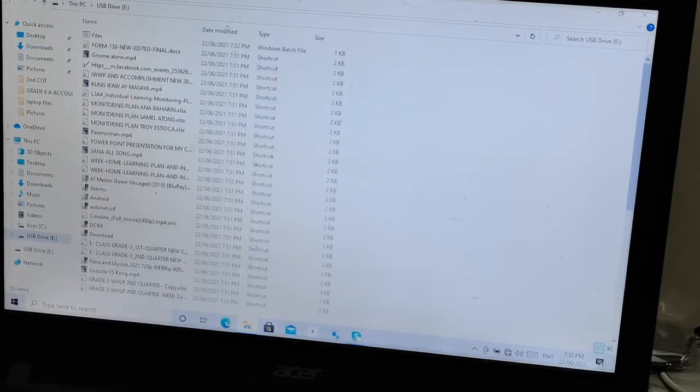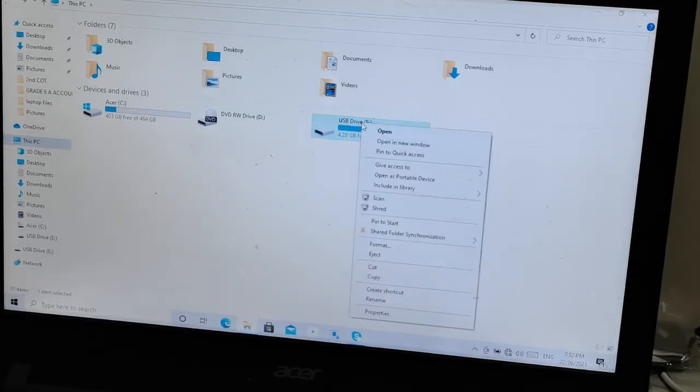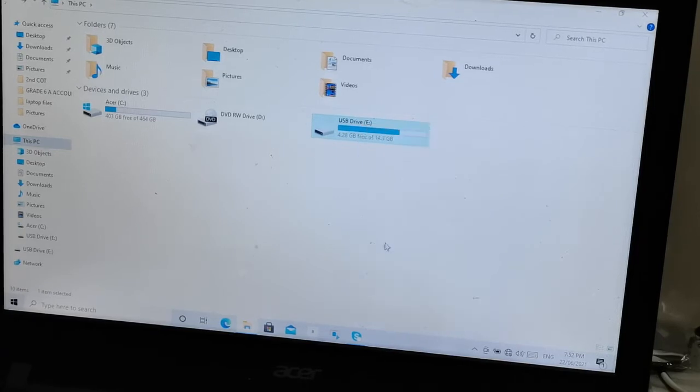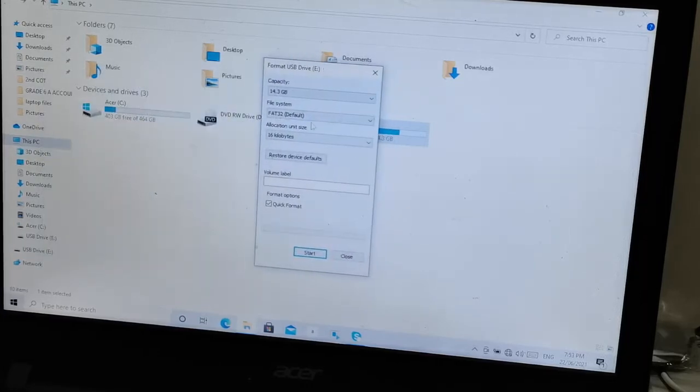So let's format this flash drive just by pointing the cursor to the flash drive, then right click on your mouse or on your touchpad, then just select format. Just check this box here, quick format.